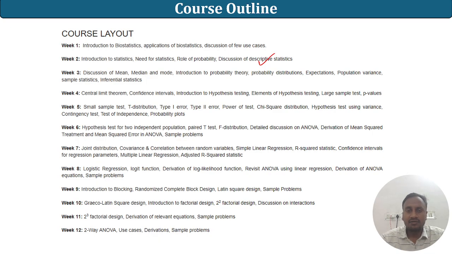Then we started with the hypothesis. Hypothesis is something where we are going to make assumptions. We have two different types of hypotheses. First one we call the null hypothesis. This is the status quo. Status quo is something like, if any two drugs are there, whether those two drugs have differences or not. So we have to first make the assumption that there are no differences and all.